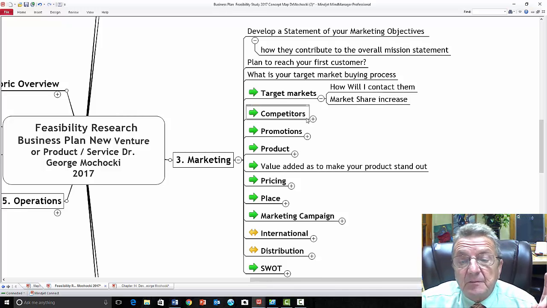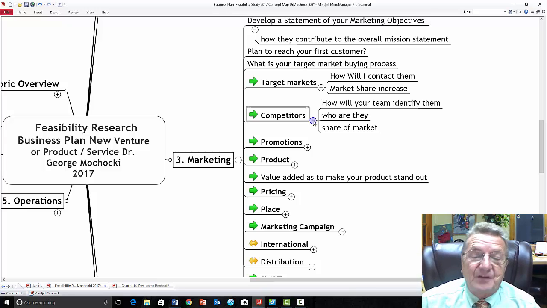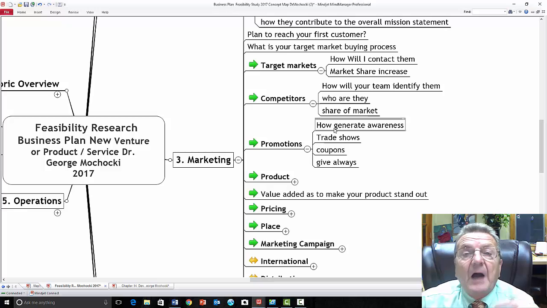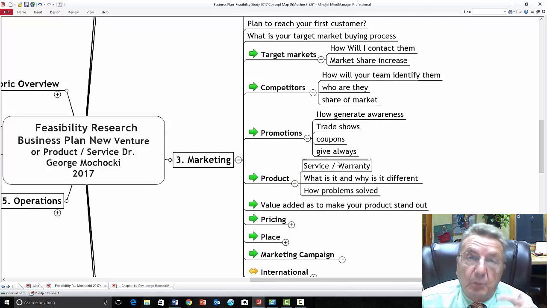Okay, then you have to look at your competitors. Google it. I'm in here with my car. How many other hot dog businesses are there? How are you going to do promotions? How are you going to generate interest there? A trade show, a coupon? Where are you going to put the coupons? All right, what's your product? Remember, what's going to make your product stand out? Maybe it's just a regular product, but the cost is less, or it's convenient.